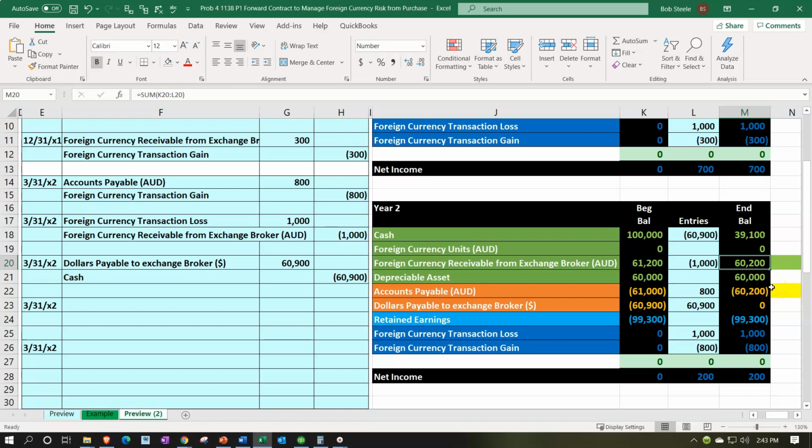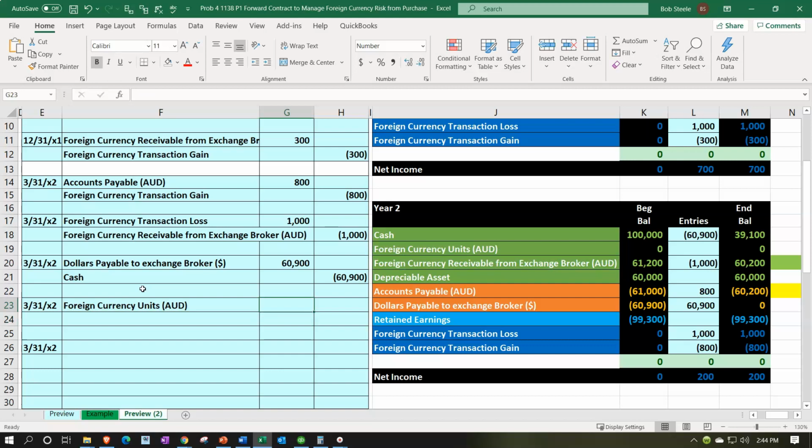So what we're going to get from the exchange broker is the 100,000 Australian dollars, which currently, using the current exchange rate, is equal to the US equivalent of 60,200. We're getting money, but not cash, but foreign currency units. Therefore, we're going to record it as an other cash account here that is holding foreign currency units. It's kind of like holding stock. You can think of it in terms of recording, because we're still going to value it in US dollars. We're not going to say this is how many foreign currency units we have. We're going to say this is the US equivalent in terms of dollars of the foreign currency units. So the foreign currency units are going to go up.